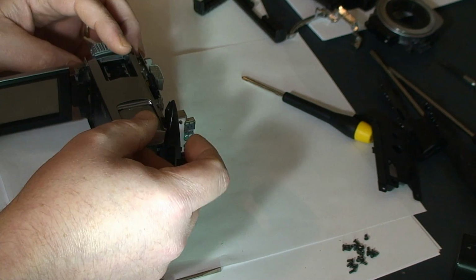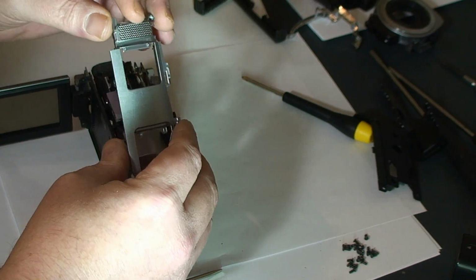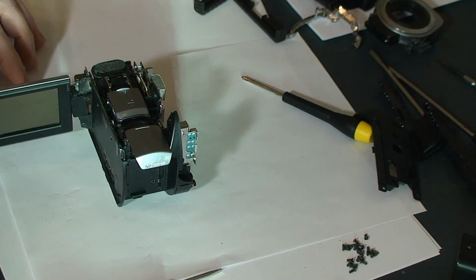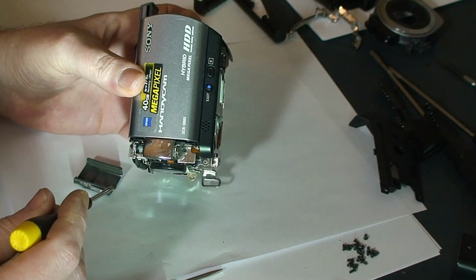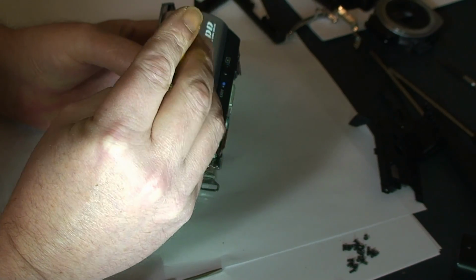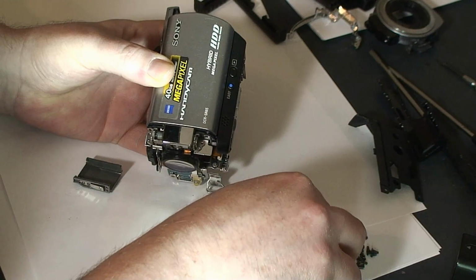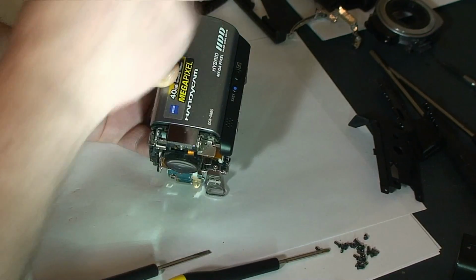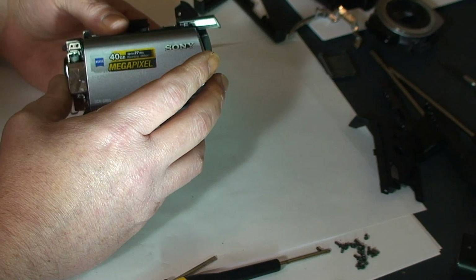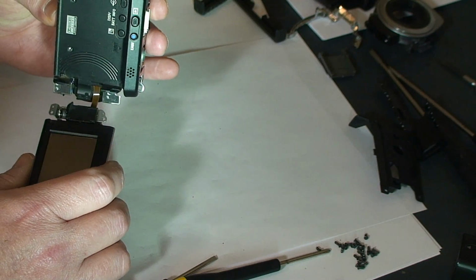Next we'll take off this top cover by sliding the SD cover back, and this we'll just pull right off like that. Next are these two screws, one right here and one right there. And this is the cover for the hot shoe. And from there, the viewfinder will come off and you get access to the flex cable finally.